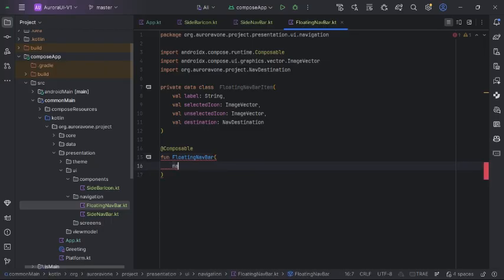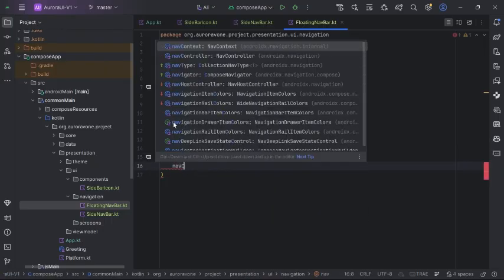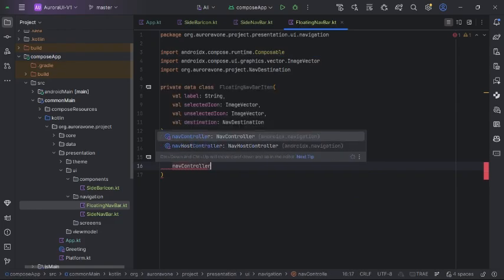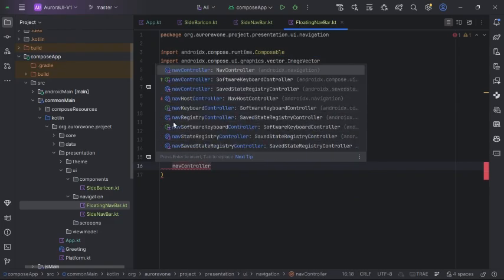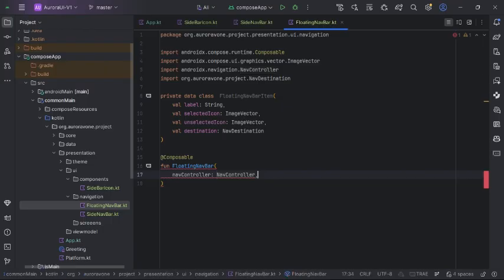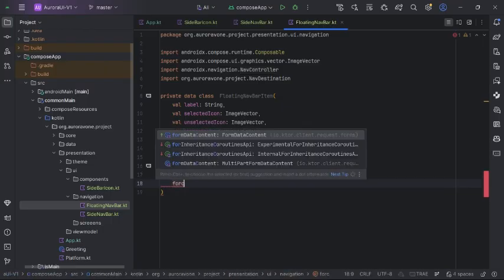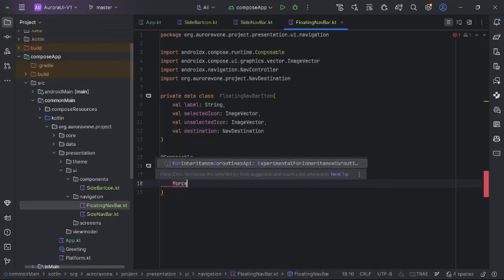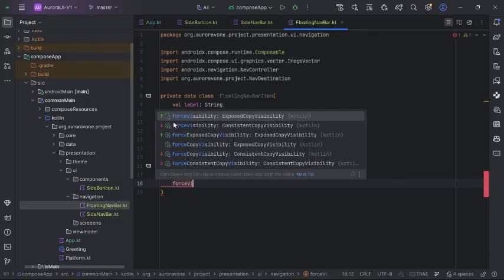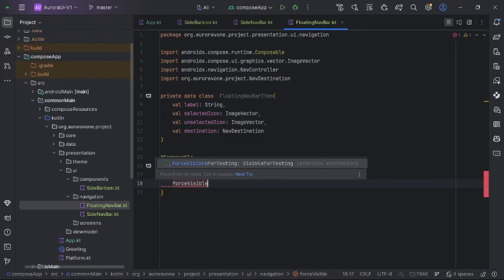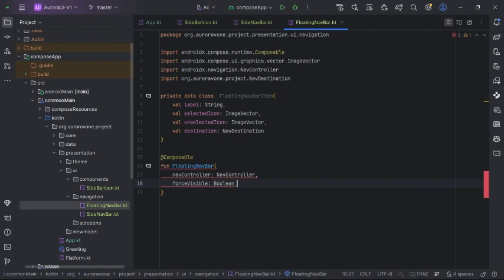Inside our composable, we shall pass in some parameters. Let's pass in a NavController. Then also we shall pass in a boolean, forceVisible, defaulting to false. I will explain what this does. It is mainly for previews, so we can see it even without navigating.